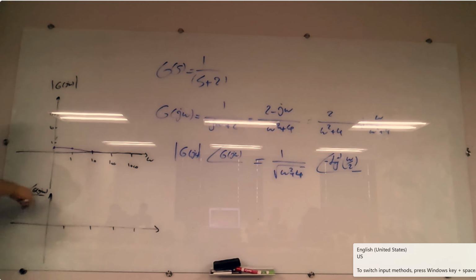Okay. Same thing I can do for the phase and find out what's going to happen to the phase. So, for example, at 0, it's going to be tangent inverse of 0, which is 0. So I'm going to start from 0. At 1 it is going to be tangent inverse of 0.5. What is tangent inverse of 0.5? No, you can calculate. I don't have that in my calculator. So if you have that, you can calculate. But the whole idea is that you can calculate.